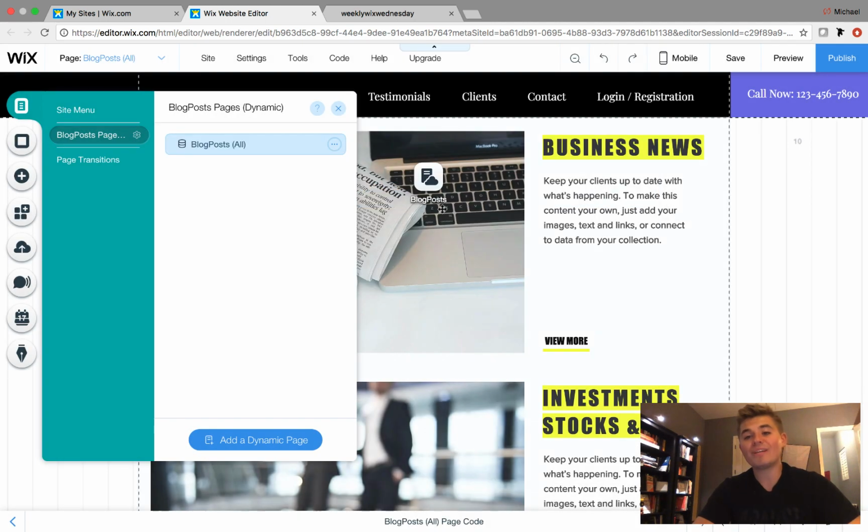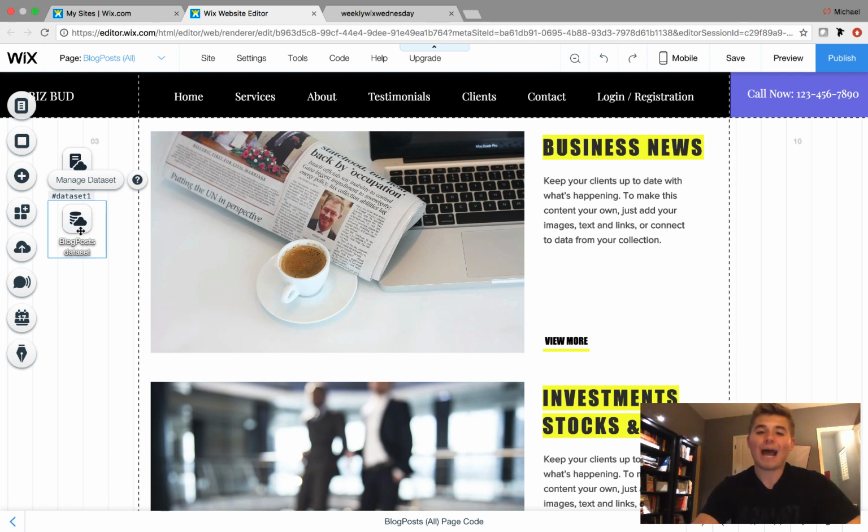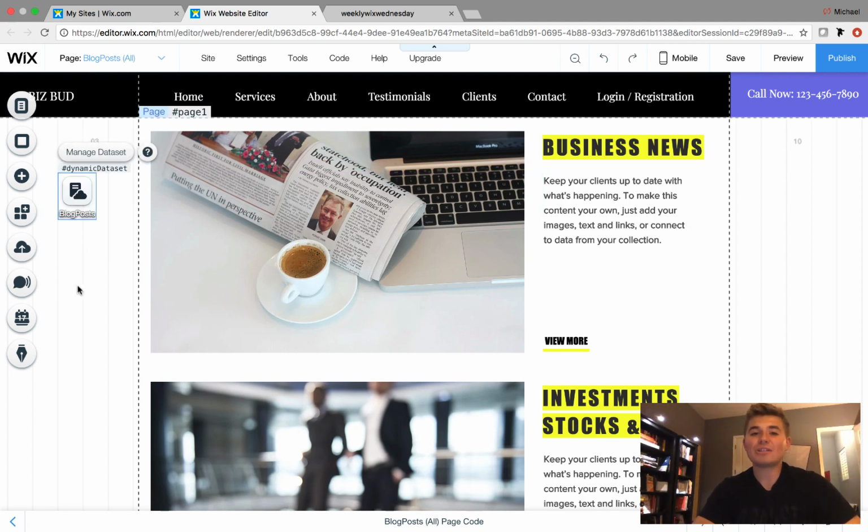So now this is a dynamic page because we have to collect information and display it on this page. So your original data set you can technically delete, or you can keep it, but I'm going to delete it. You should really only have one data set on the page. When you create a dynamic page, it creates it based off of the database you connect to.